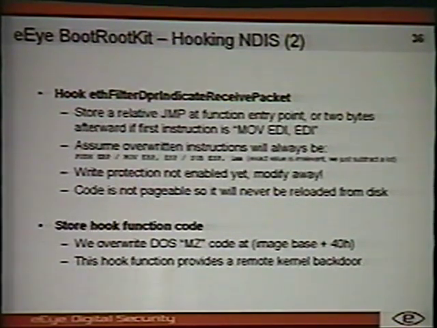And what we need is a place to store our little backdoor function, because at this point, now it's the kernel that everybody knows and loves. Our conventional memory is probably not present. I mean, it might be, but there's the 3 GB option, and there's all kinds of circumstances where there's really a better way to do it. And this is what we came up with. It's a very small function, the backdoor. So we stuff it up in the "this program cannot be run in DOS mode" code right after the MZ header. There's 64 bytes there at least. It's more than enough room for our function. It's all good. This function provides a remote kernel backdoor.